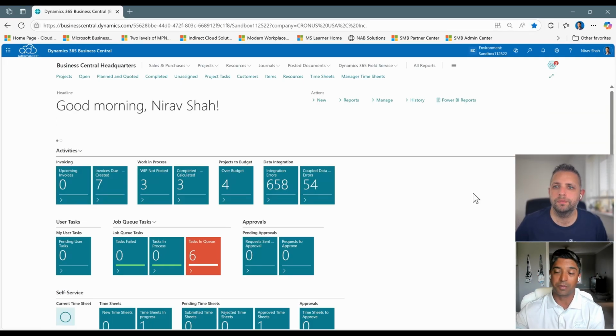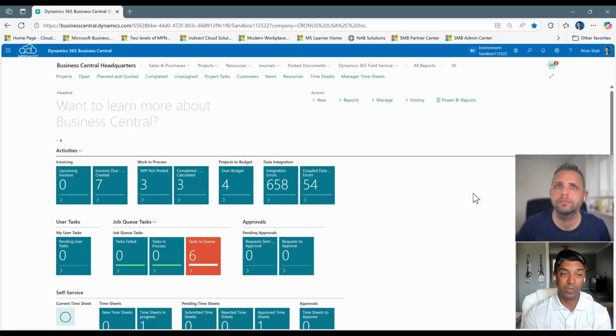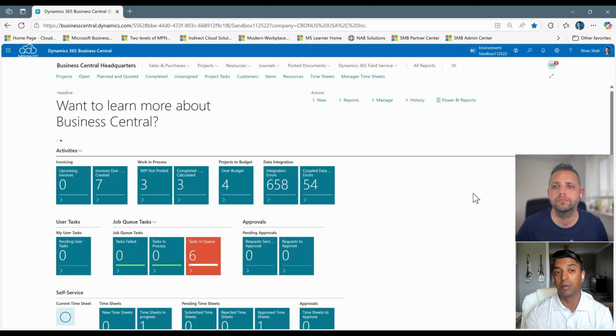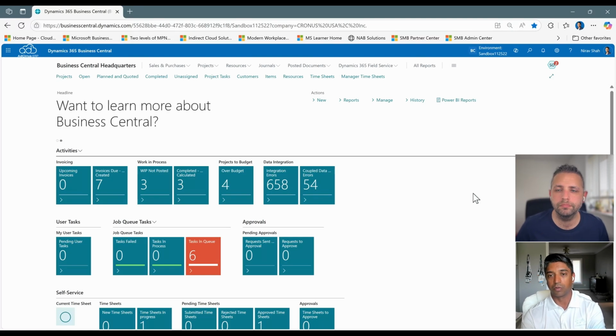So that, I think, is tip number one, which is very basic, but as users, some users will assume that they're always going to be in the right company, which might not always be the case. If there are any security changes, say you have a new person coming in to manage your users, they may have put you into the wrong company or given you the wrong permissions. Well, you need to keep your eye out for that as soon as you log in. So that's number one from a navigation standpoint.